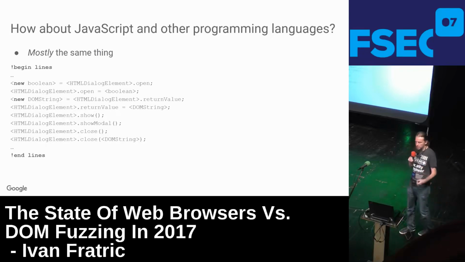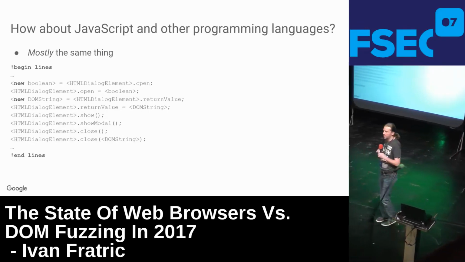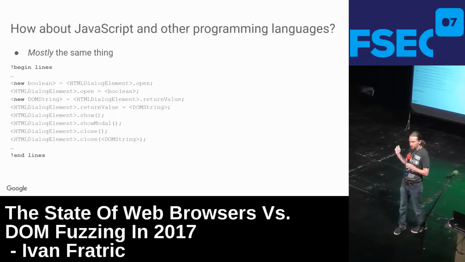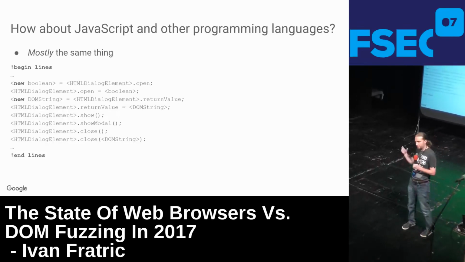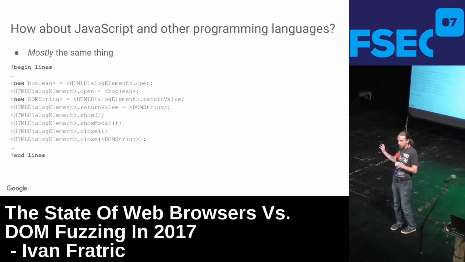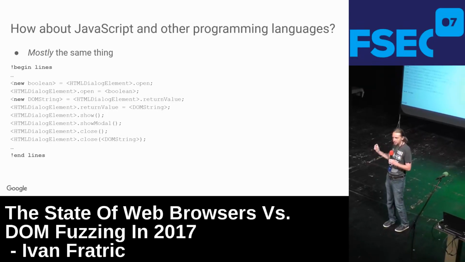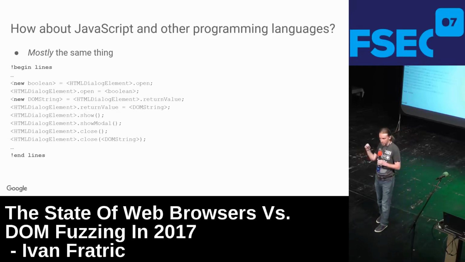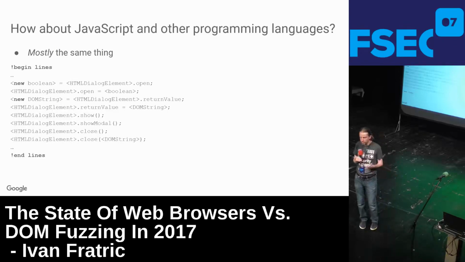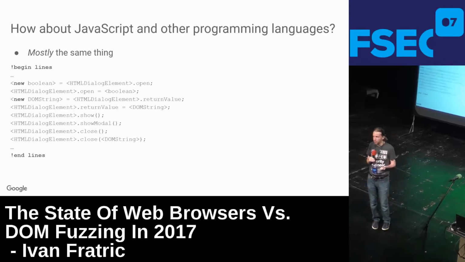One other addition here is you can see that some of the symbols have a new attribute in them, and that essentially instructs the fuzzer, hey, instead of generating a symbol of the specified type, instead just create a variable of the specified type here. And then that variable can be included in subsequent programming language lines, and one variable can be included in multiple language lines afterwards, which contributes to generating more interesting samples.